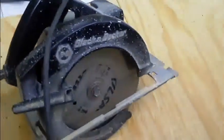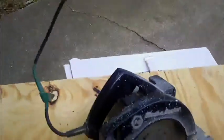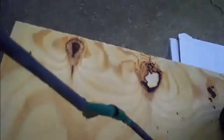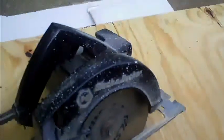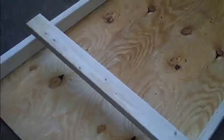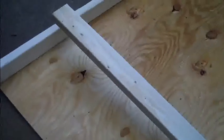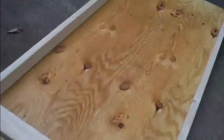My buddy Mike from the old MCI gave me this skill saw like 10 years ago. And of course it's been patched and it still works good. Okay, now that I cut that, I couldn't show it because I ran out of hands. I only had 2 of them. I'm going to nail this piece right in place here. Okay, I flipped it over. Now I have to make some cross supports underneath this thing to give it more stability.